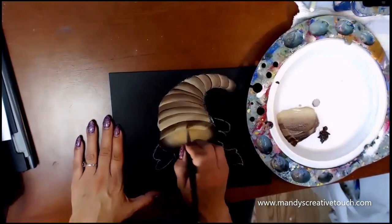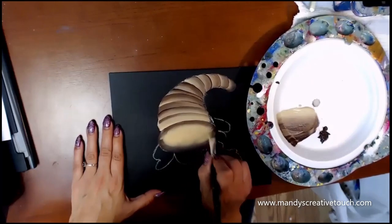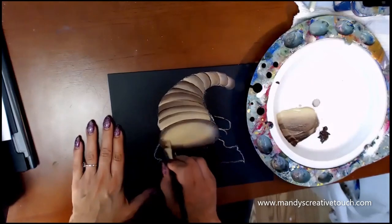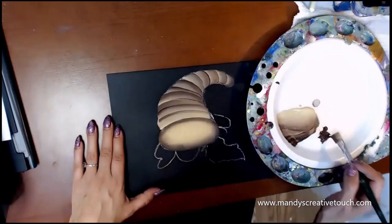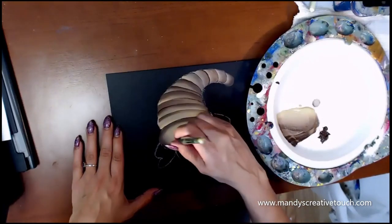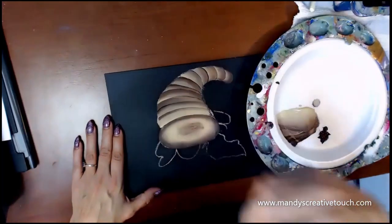And so here's your third coat, just a little bit of burnt umber. If you want to flip this around and add more of a hollow look in the center, you could always do that too. And what I do is I try to stay away from the edge and I go right in the middle, so that I'm still getting the camel. And you're flipping in your circles.